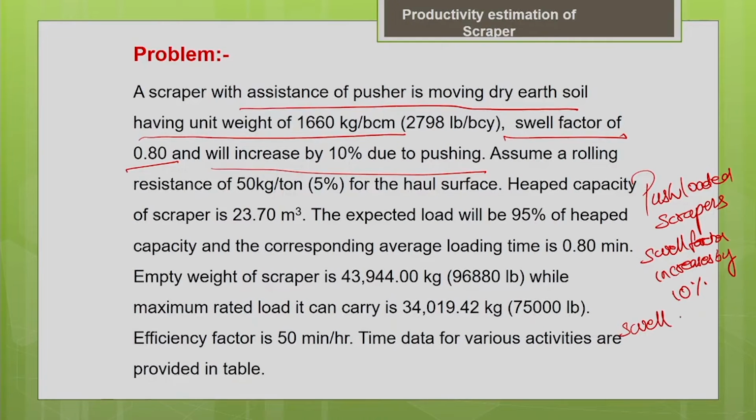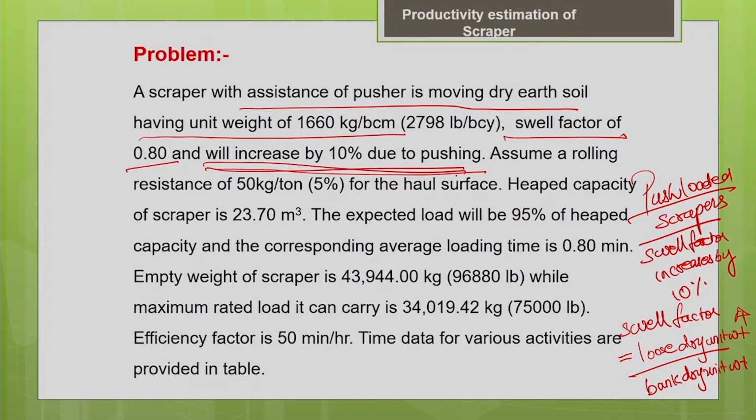Hope you remember what swell factor is. We defined it in the earlier lecture. It is the ratio of the loose dry unit weight of the material to the bank dry unit weight of the material. For push loaded scrapers, the unit weight will increase by 10% because of the additional pressure from the pusher, so the material gets more compacted inside the bowl. We have to always remember this. Even though the value is not given in the question, for push loaded scrapers, by default the swell factor will increase by 10%.